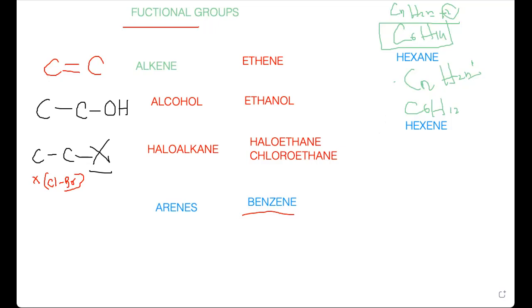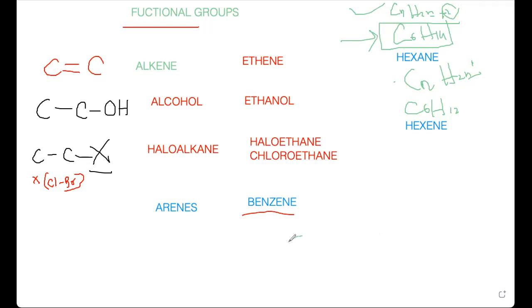So definitely you will ask me, Miss, is there a single bond or a double bond? If all the carbons are joined with a single bond, you will say, Miss, this is hexane, and you can find the formula in a second. You can make 6 carbon and fill all the bonds of the carbon with hydrogen. You will get the formula of hexane, or you can use the general formula of hexane, which I used here, and you can easily find it, which is C6H14. This is the formula of hexane, but it could be hexene also if there is a double bond.